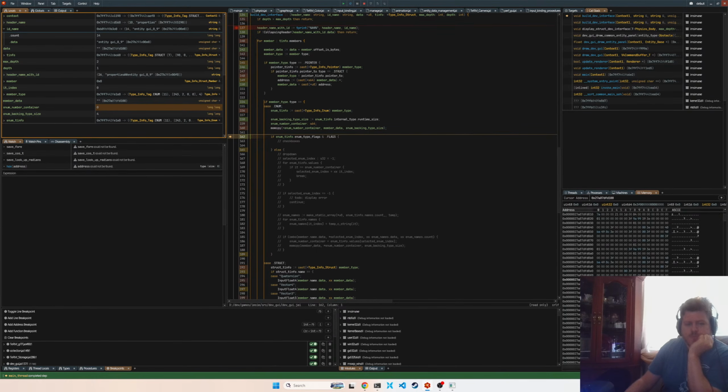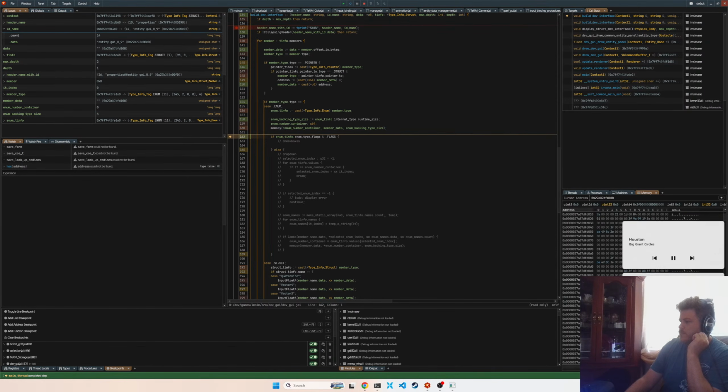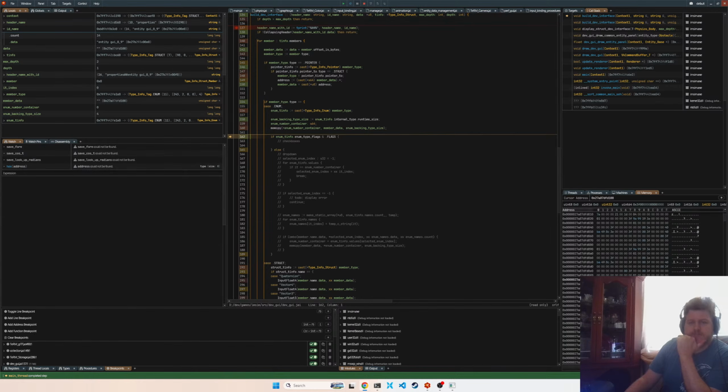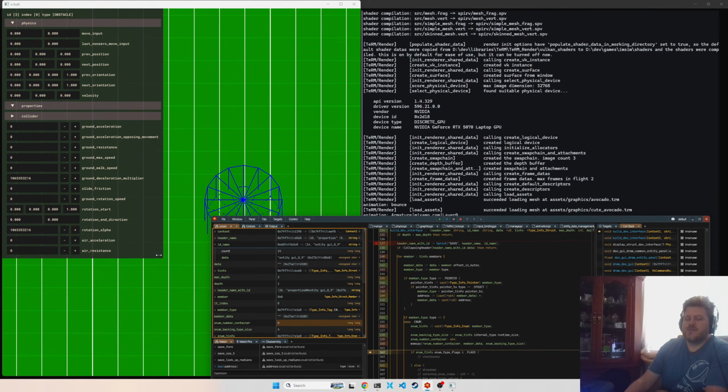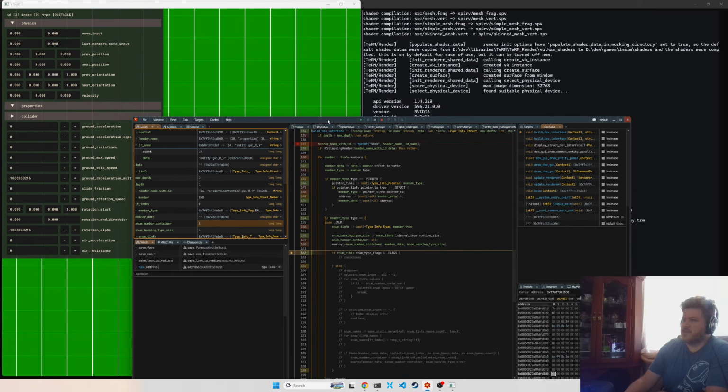Cool. Yep, I'm just debugging this really cool problem where I'm trying to have a readout here for all the physics data of an entity, and it's reading data from the wrong place. So just trying to figure it out.